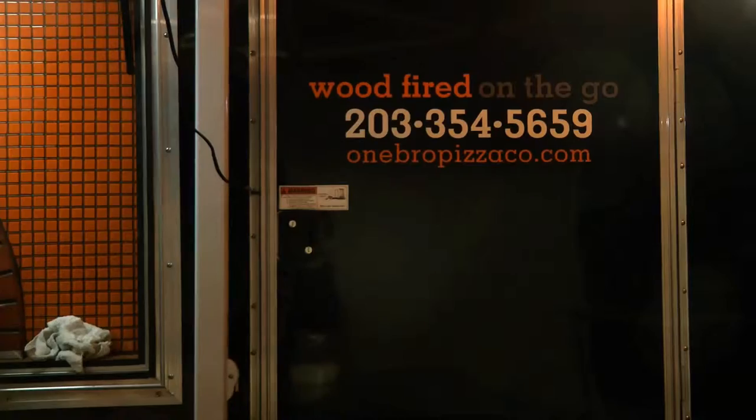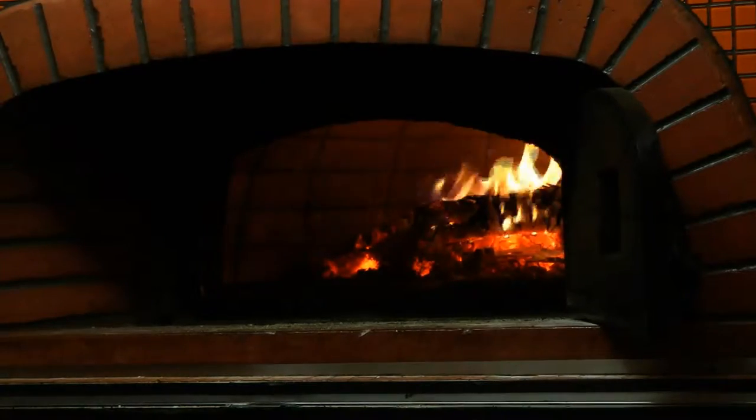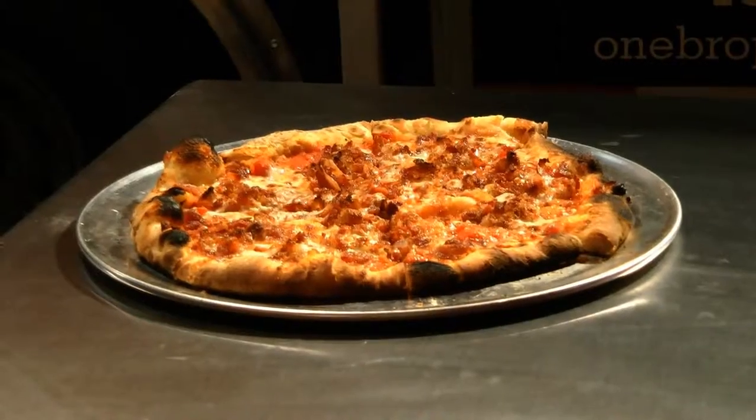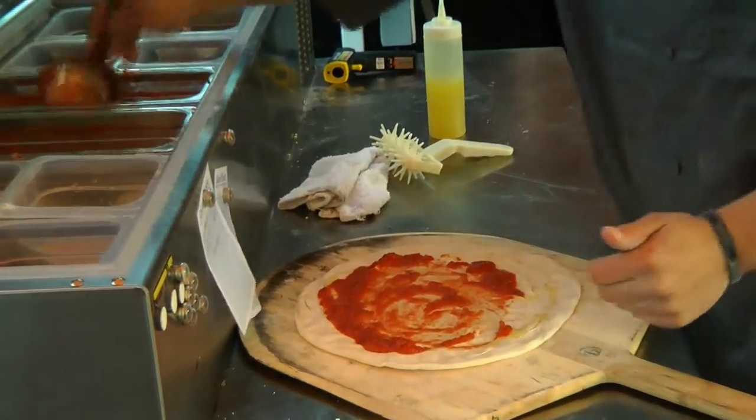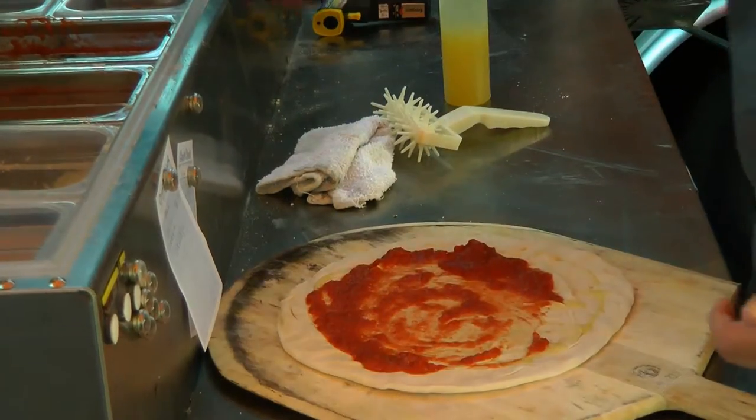But restaurants, you know, it's a lot of money and upfront costs to start a restaurant right off the bat. So I ended up buying a wood-fired pizza oven. Jackson recently set up at the Norwalk Education Foundation's Taste for Education Benefit at Itoro, offering local officials and residents a sample of his numerous options. We did a kickoff party at Cranberry Park in August, and then that was the beginning, and we've been pretty busy ever since.